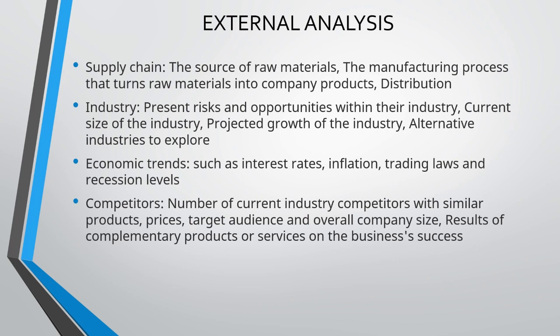Let's look at external analysis. The external environment to analyze includes supply chain, which are the sources of raw materials, the manufacturing process that turns raw materials into company products, and then distribution. We also have the industry. The company should look at the present risks and opportunities within their industry, the current size of the industry, projected growth of the industry, and the alternative industries to explore.